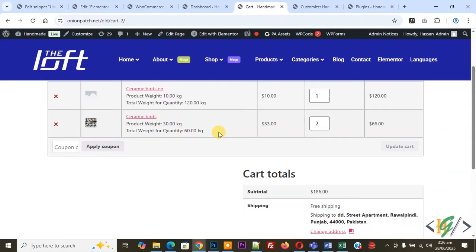So there are two scenarios. First, you can apply shipping charges based on total cart weight for a specific country and disable selling or shipping to all other countries. And another scenario is you can set shipping charges based on total cart weight for a specific country, but for all other countries you can set global shipping charges. In this video we are going to work on the first scenario. So we are going to set shipping charges based on cart weight for a specific country and disable selling and shipping to all other countries. So we are on the cart page.